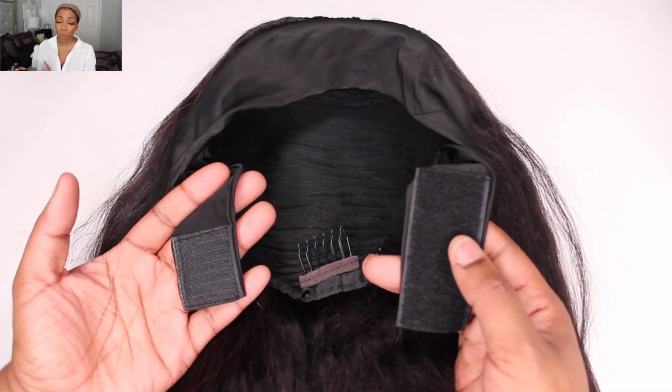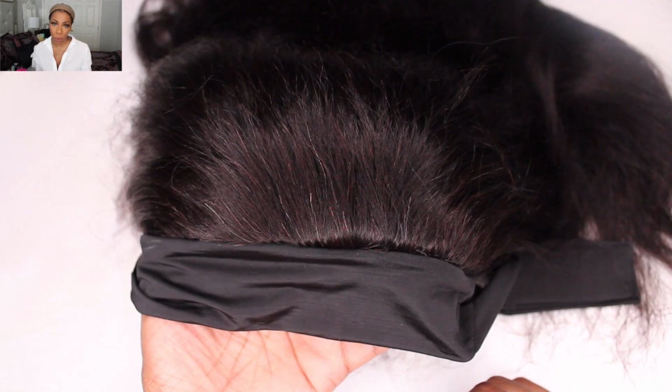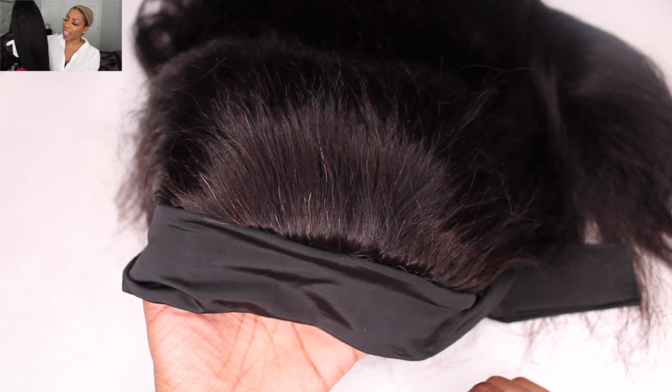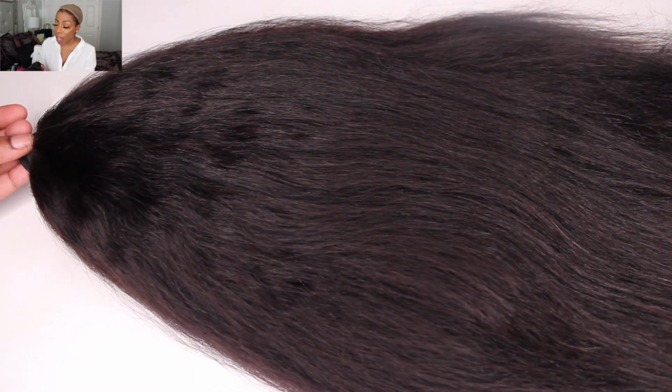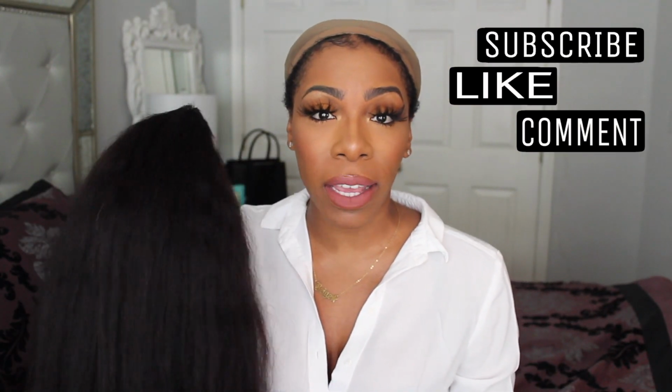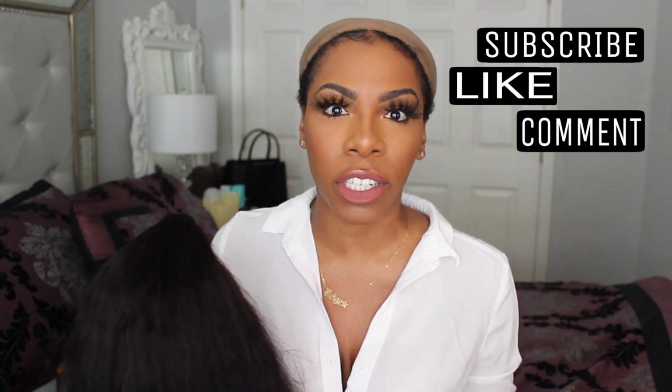What makes this wig super unique from the headband wigs that I've tried before is that you can get three looks in one. Basically, you can wear it in this blown out look, which looks like natural hair and is very full and thick. You can also flat iron it for a sleeker look, and you can also wet it and wear it curly. So this wig was created using wet and wavy hair, which means that you can go from curly to straight at your convenience.